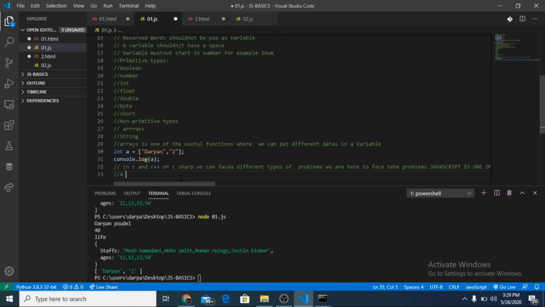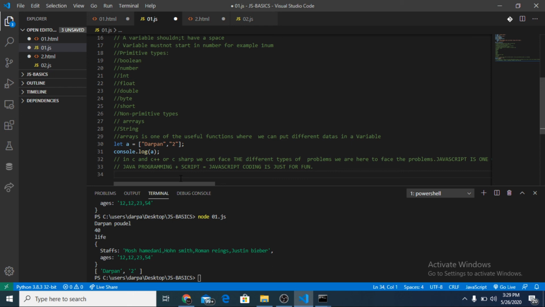So Java programming, cross script equal to JavaScript. Coding is just for fun. Like this, let's write the topic. I'm writing different types of things. We are here to face the problem. So we can get errors, and we can get different types of errors. So leave this. Now we are in here.